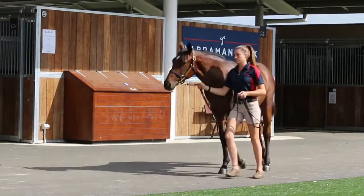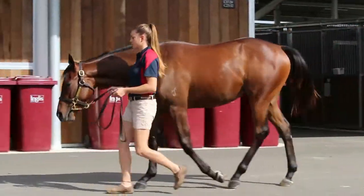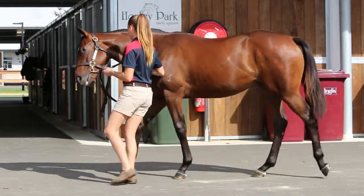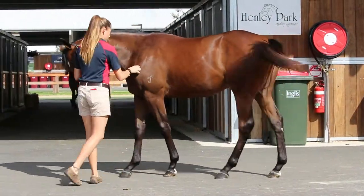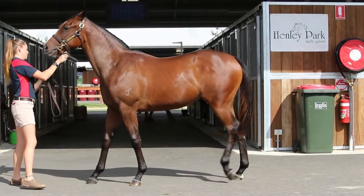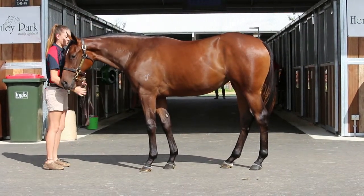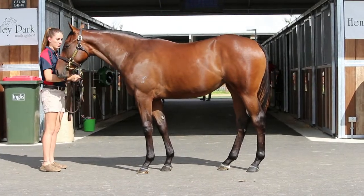She's got depth in the pedigree, she's got physical strength about her — strong, good, forward, bold sort of filly. I love those sort of fillies that over the week still show as much energy as day one, because a lot of these babies get tired, but she's not. She's actually a feisty sort of a filly, which we really like. I think she's been really well purchased and can't wait to get hold of her. So call Carol and have a look at her — I'm sure you'll like her.